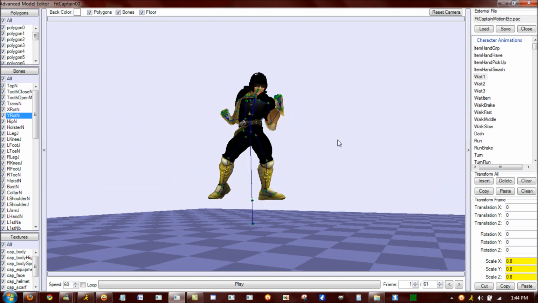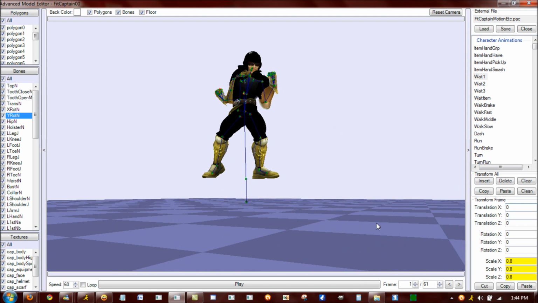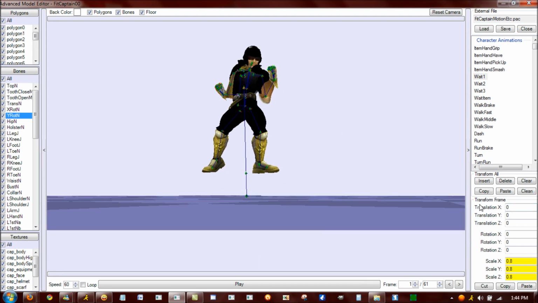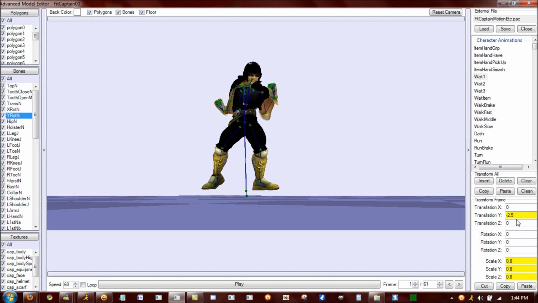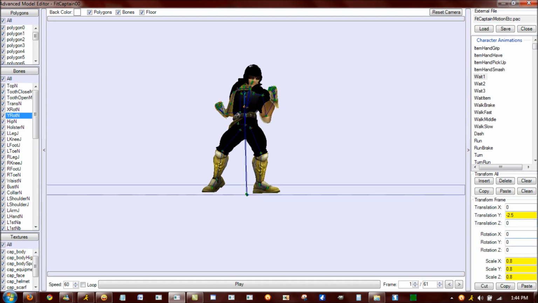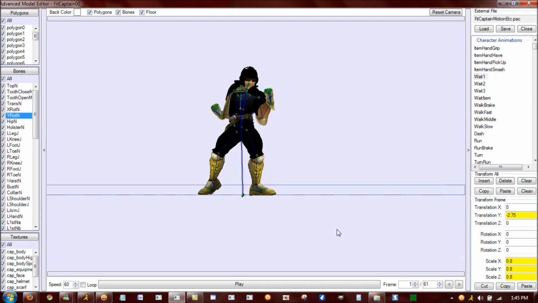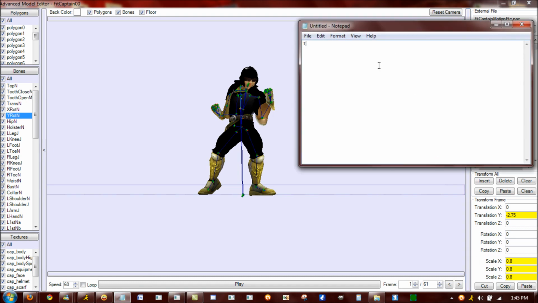But you can see that he stands way above ground. So you'd have to make sure you can view the ground level and then decrease his translation Y by whatever amount is needed. And that would be about right. So you can see here that when he's smaller, his translation is lowered and his scales are decreased, so it's best to write down exactly what they are, because you'll need to know it anyway to be able to do this.